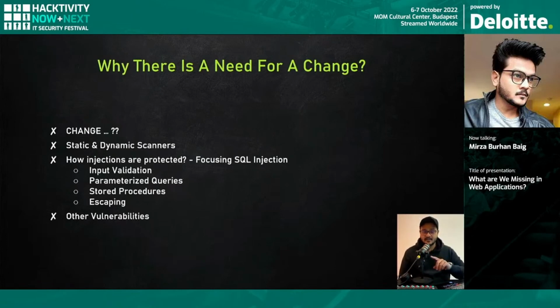I'll explain with an example how injections were done and how they're protected now. If we just focus on SQL injection right now, previously it was not protected by the frameworks, MVC, or any kind of framework I would like to talk about. But now the browsers, the frameworks, the patterns are more defined, more intelligent, and they can secure your application before it goes to the server end. If you talk about SQL injection, for example, we can secure it with stored procedures, parameterized queries, correct escaping, input validation. There are a lot of things going on, so we can secure SQL injections.